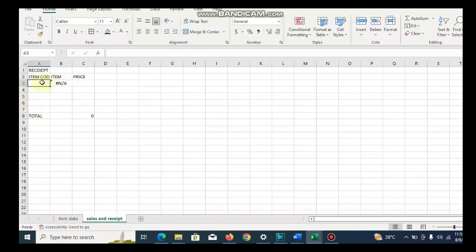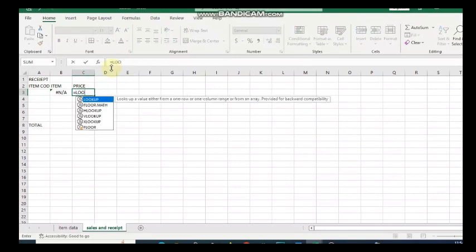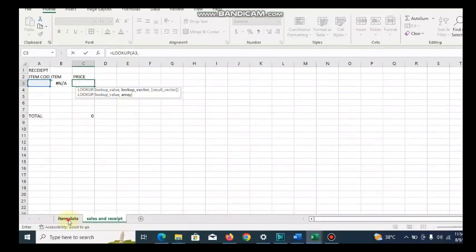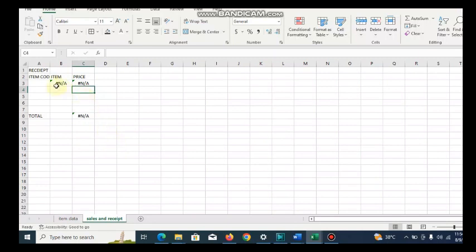Because we don't have anything here currently, so we are going to handle this error towards the end of the video. So let me do the same thing for price equal to lookup. I want to look up this place, and I want the lookup vector to be this, and I want my result vector to be this, and I'll just close, and I will do this. So I can just highlight everything like this and like this. Okay, so I'm actually having this.